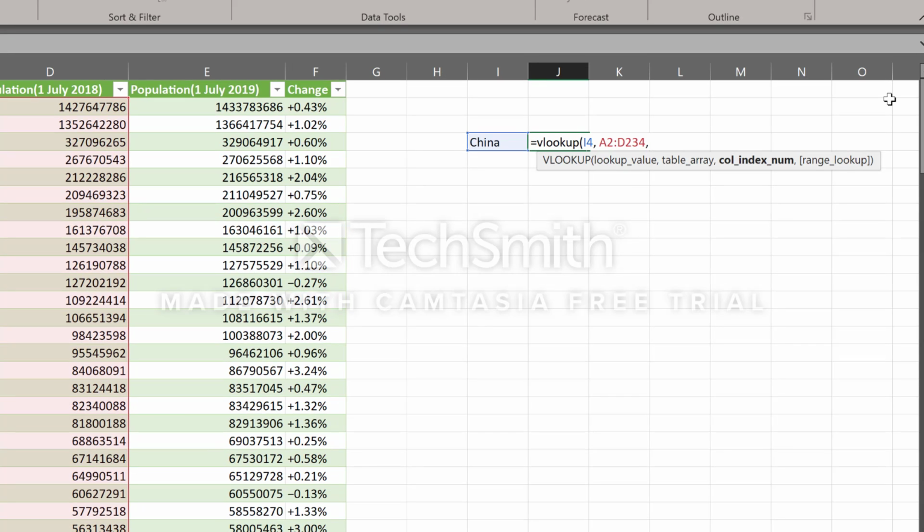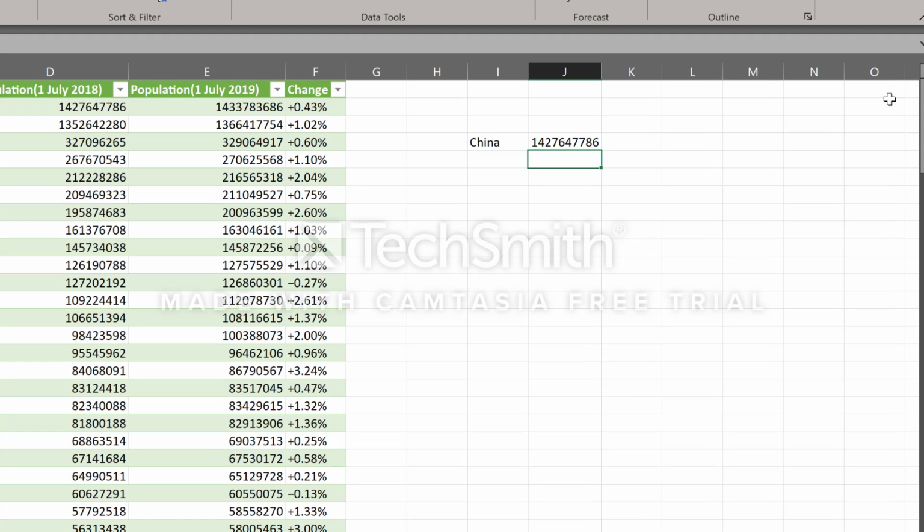The column index number. If I pick China, Excel needs to know what the corresponding column is that I want displayed. In this case, it's going to be column D, which is the fourth column over. So I'm going to put the value 4. And then range lookup. Range lookup is a little difficult for me to explain, and I think we need to go a little bit more in depth about how to use VLOOKUP. What I have found, though, is if you put in the value false, you are going to get more accurate results. So we have VLOOKUP, the value, the range, the column index, and we're saying we want you to look for the specific corresponding value.